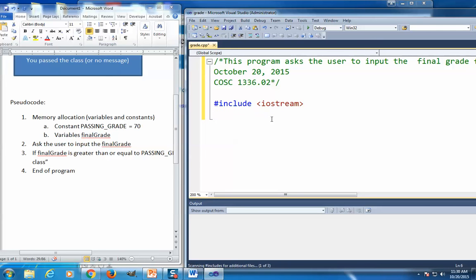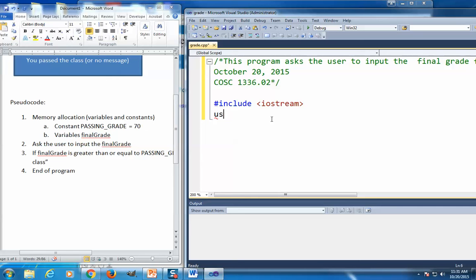Do I need another one? Yes? String, am I going to be asking for name or address or things like that? No. I'm not asking for the student name. That's it. That's all we need.